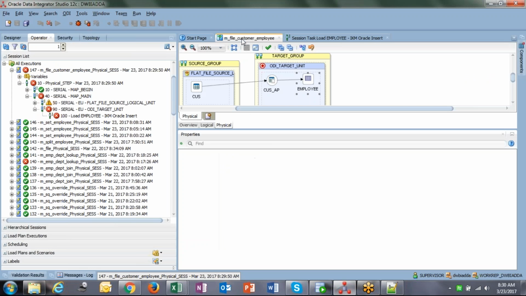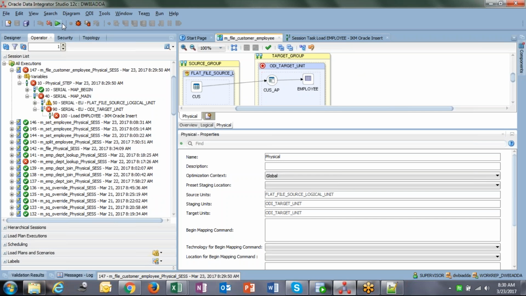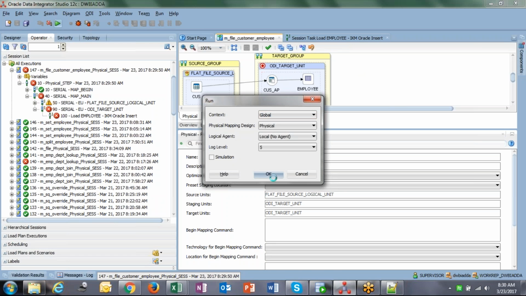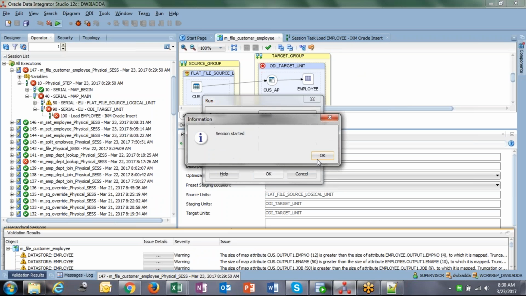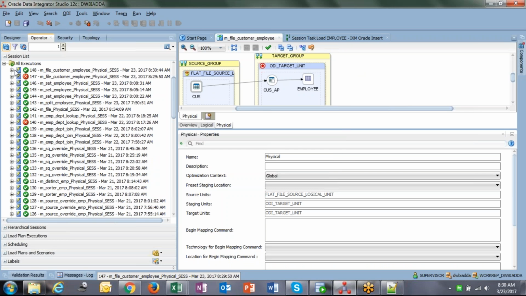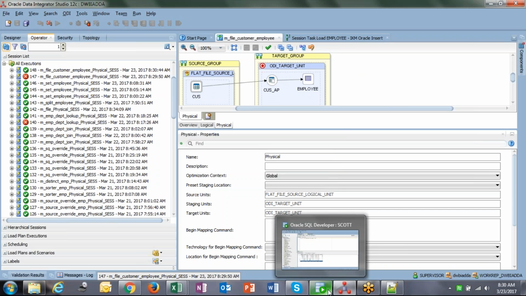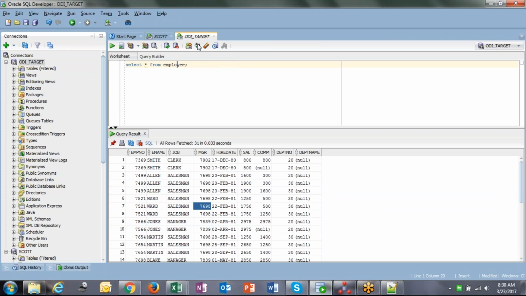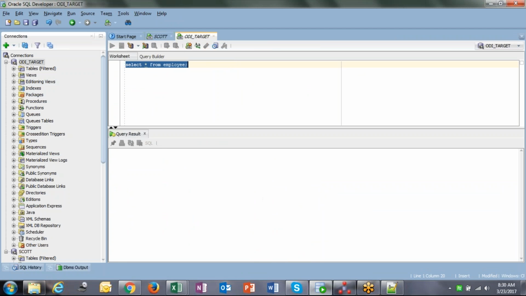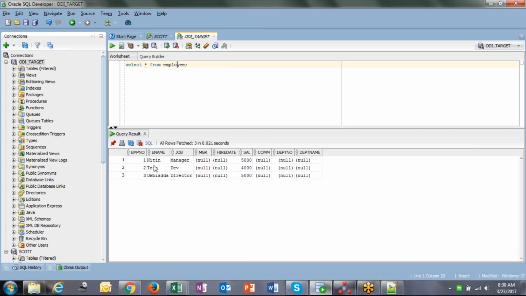I just updated my data. You can go and check your target table. Right, so I have all the records available in my target employee table. So wherever I didn't connect it, those are going to be null values.